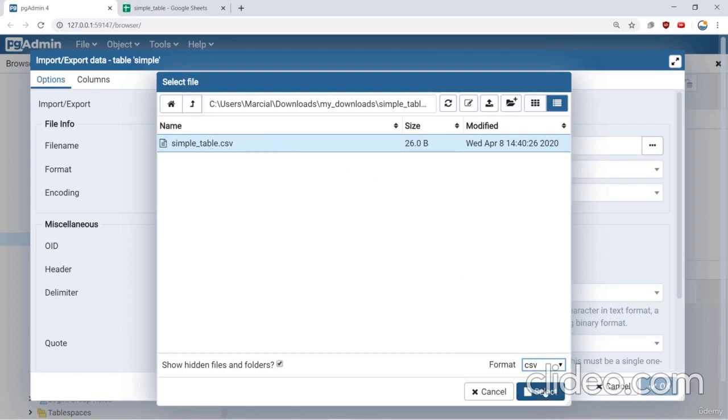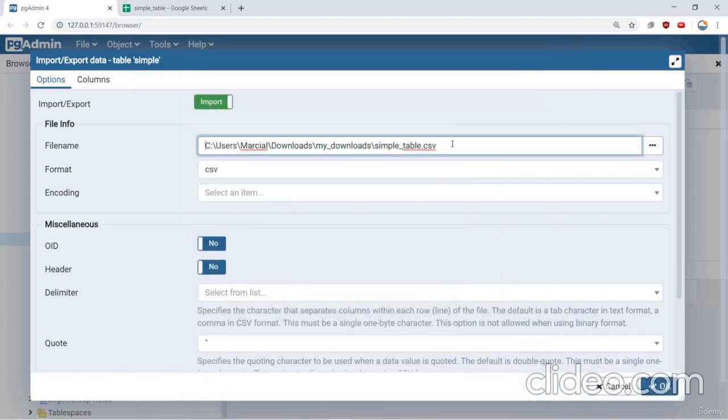So I'm going to select this. Now, if for some reason you hit those three dots and regardless of what options you're choosing, you still don't see your file, that's totally okay. You just provide the full file path manually. So you can always type in manually here what the full file path is. That way, regardless of where the file is on your computer, you just pass in the full file path.